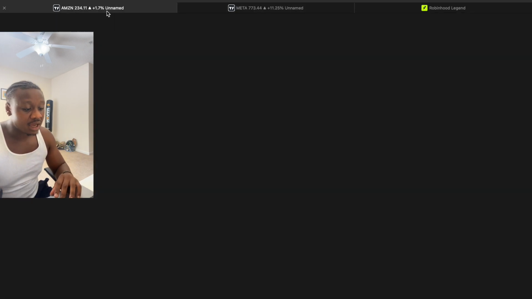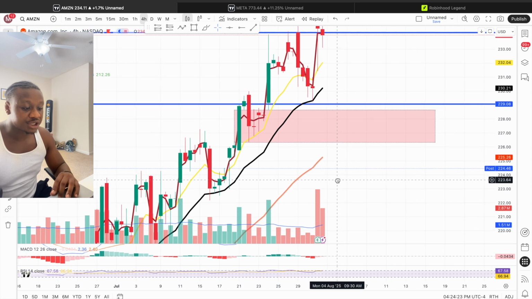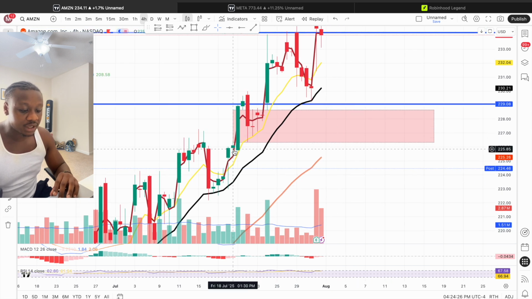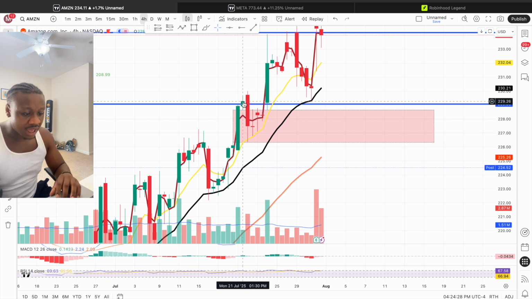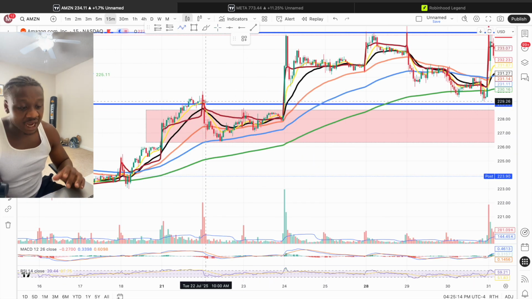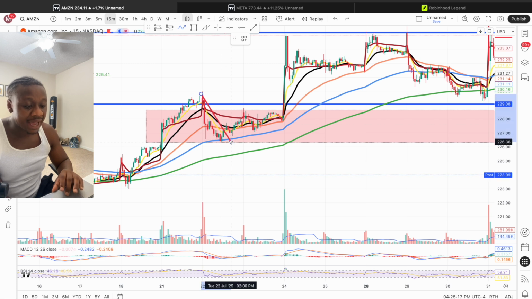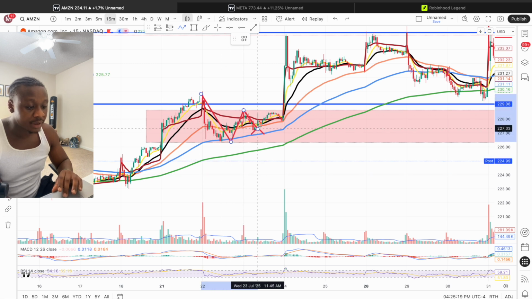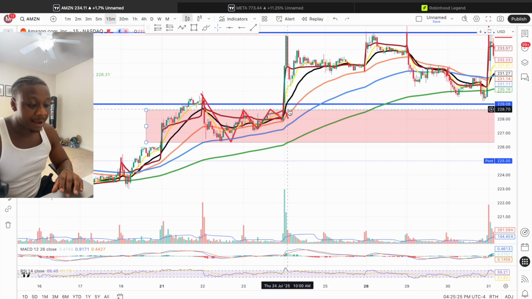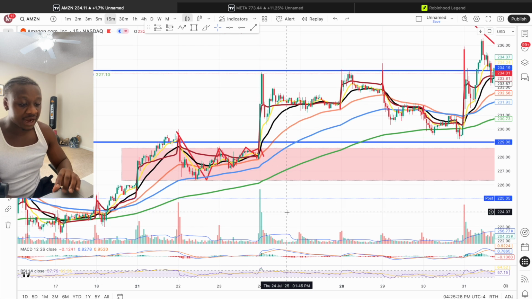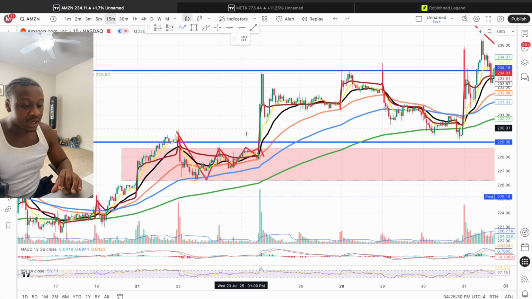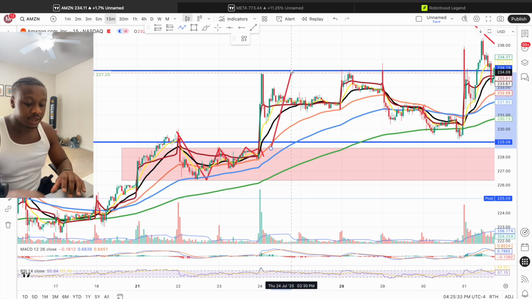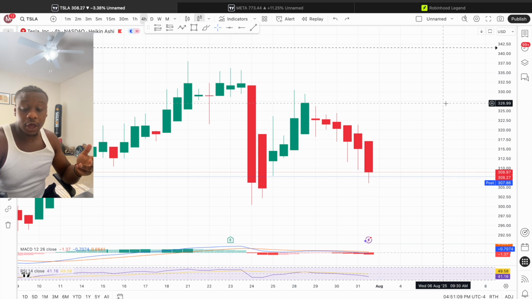Now, if you guys want to see an example, Amazon created this bullish fair value gap in between July 18th and July 21st. So we have this gap from our first candle right over here and our third candle right over here. So on our smaller time frame, we saw that price went back into our gap, played around a little bit in the gap, and then it finally maintained control at the top of the gap, and this presented a perfect entry for Amazon, right? And then we saw it skyrocket to $234.